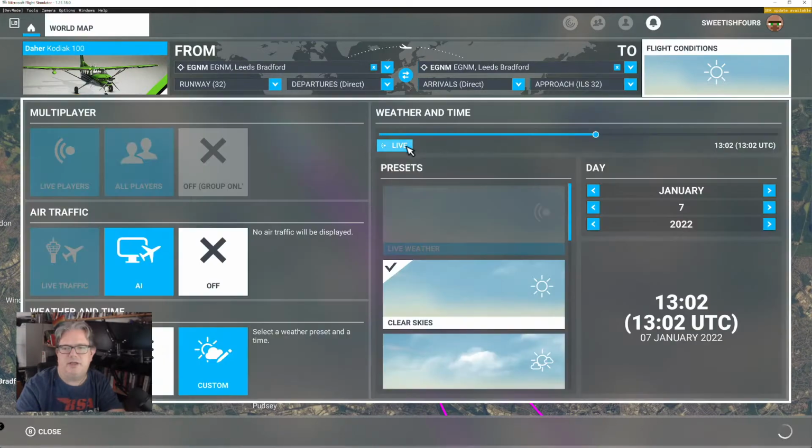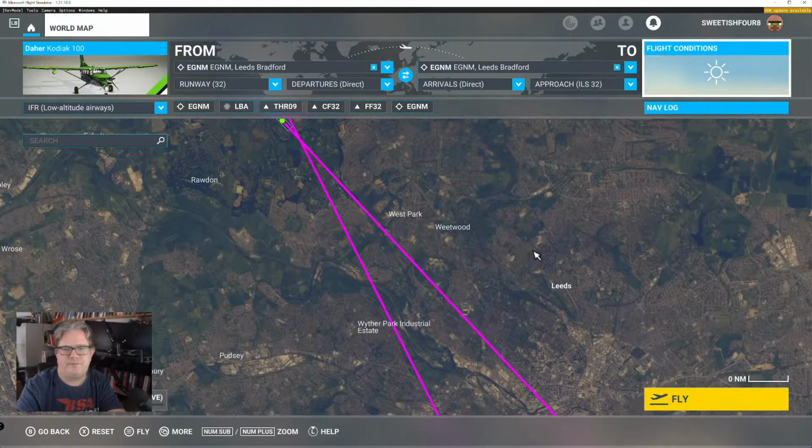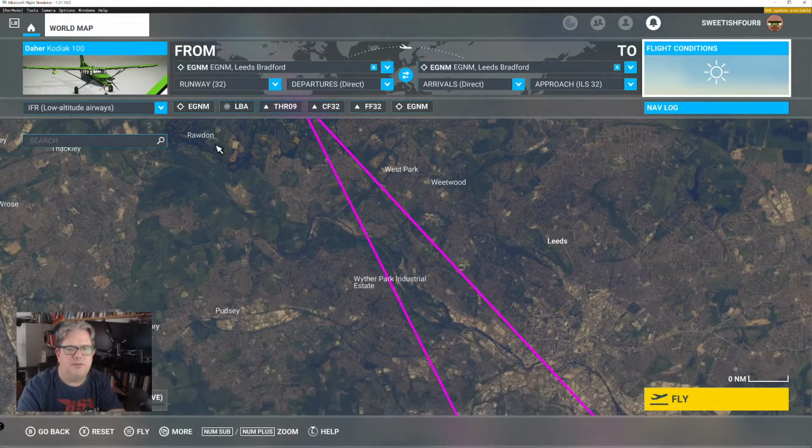Flight conditions today, we'll make it live. That's the live weather, and sometimes I don't always get it working. You can save the flight path in Microsoft Flight Simulator. I don't always get it working in Navimap either, so you can save it and put it into other programs. So I can put it into Navimap and I can put it into Navigraph, but I'll show you one or two nifty things that are possible later on.